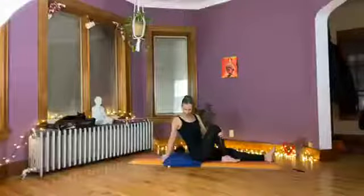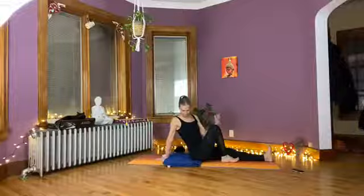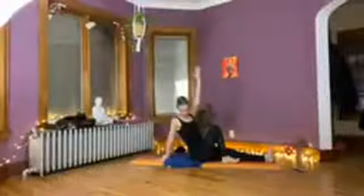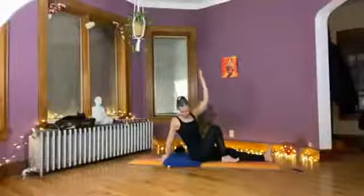You can have it very close to you if you'd like, or further away, whatever is more comfortable. Open into that left chest. Press into the sit bones. Reach the right arm up. Inhale. And as you exhale, twist.